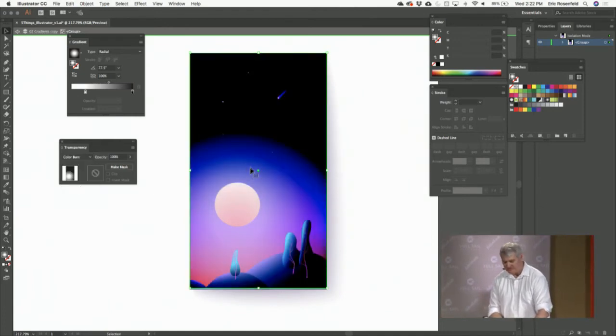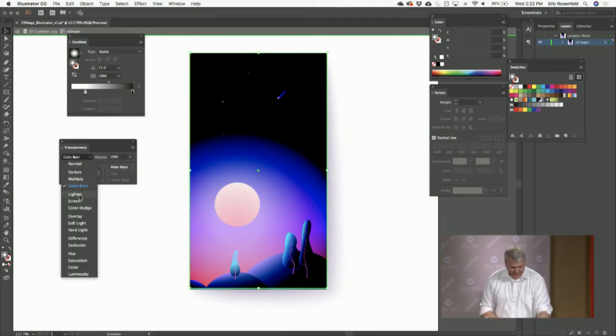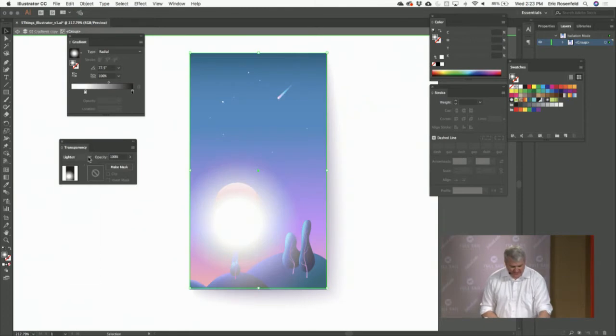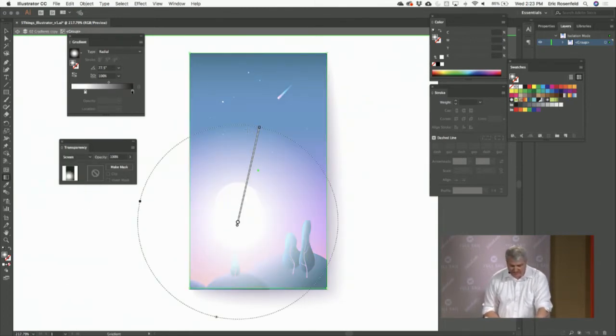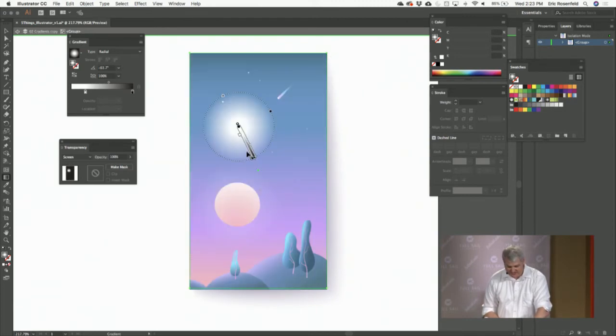I can change the color burn, and now we've really changed the drama for this. This is more of like that asteroid's coming to wipe out the dinosaurs. Here, come through here. Color burn. Then you can see screen mode. Now we have more of it is hit. But again, now we can come in here and change those shapes using gradients and your blending modes.